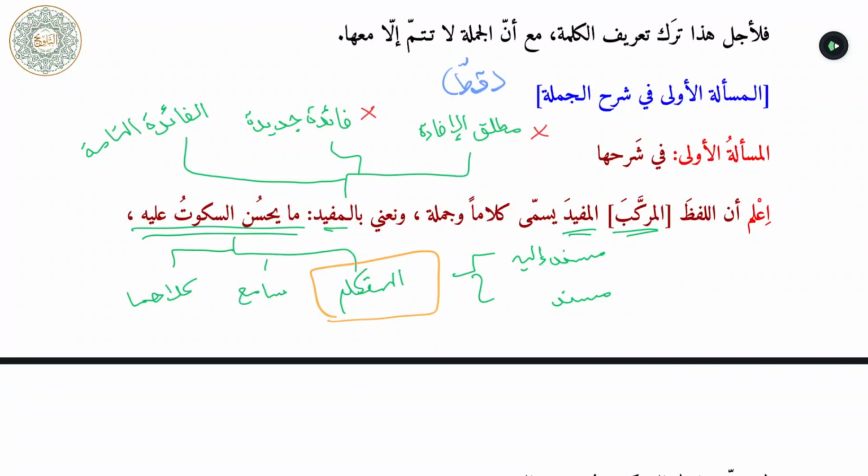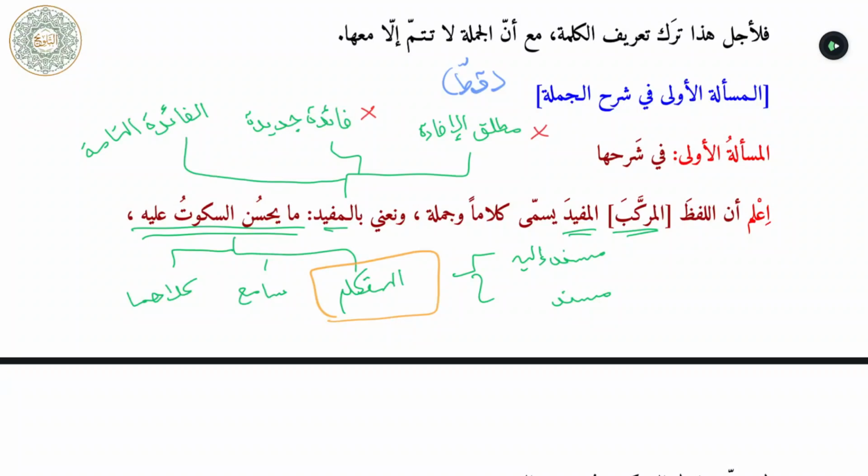Is it فائدة جديدة, as mentioned by Ibn Malik and others? That's also incorrect according to Ibn Hisham. Is it الفائدة التامة, and the meaning of الفائدة التامة is ما يحسن السكوت عليه. Well, ما يحسن السكوت عليه, we have further khilaf. Is it سكوت المتكلم? Is it سكوت السامع? Or is it سكوت كليهما? In that scenario, we say the correct opinion is سكوت المتكلم. And what's intended over here is as soon as you mention a musnad ilay and a musnad, that is sufficient.